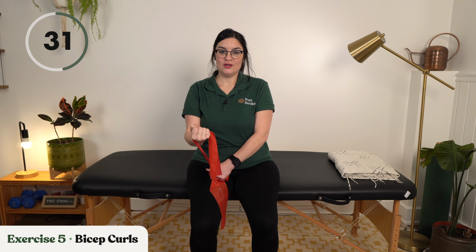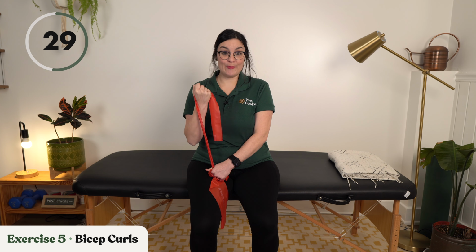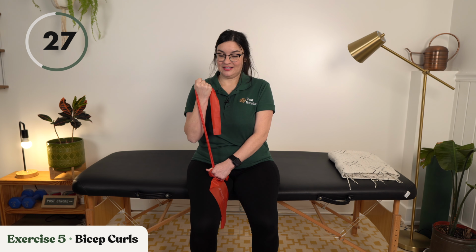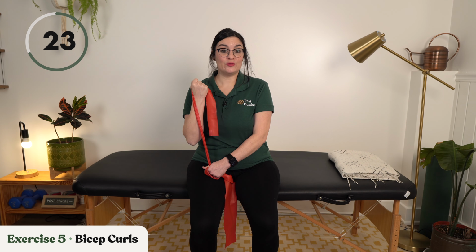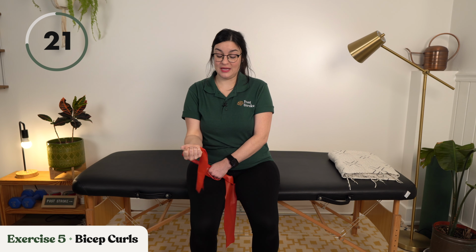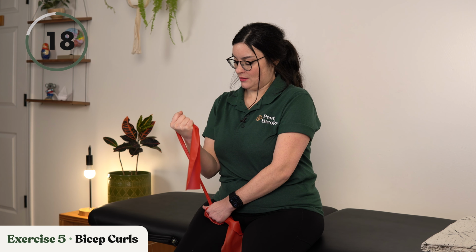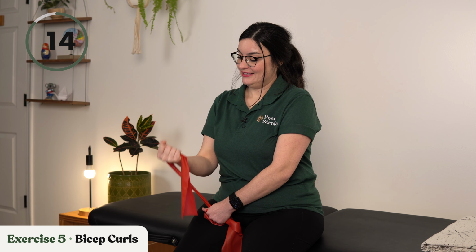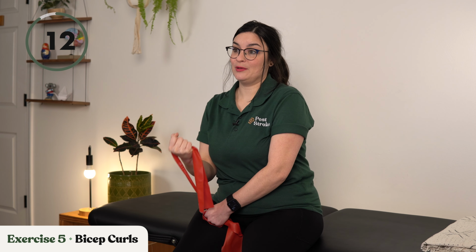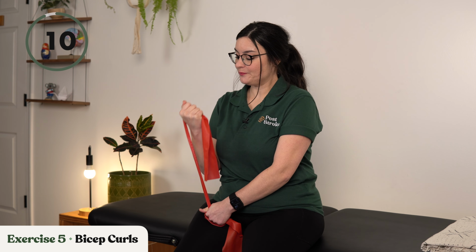slowly lower. So it's important to notice where both of our hands are, right? So our stabilizing hand and our active hand. Whether you're going through both sets with your affected arm being the active arm, or if you are swapping and having your affected arm be the stabilizer for the second set.